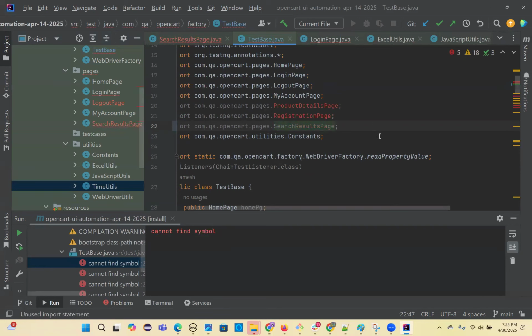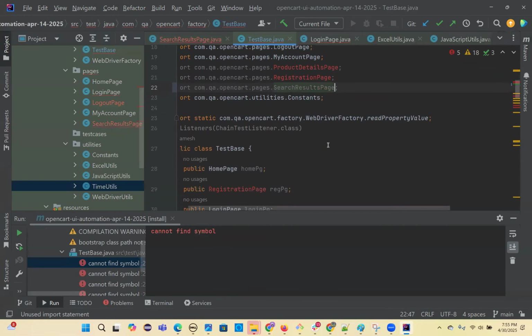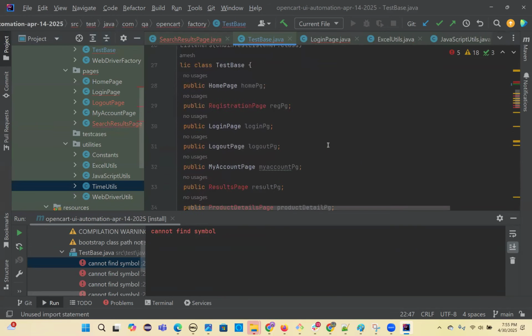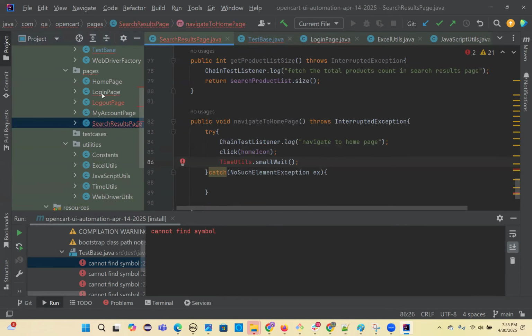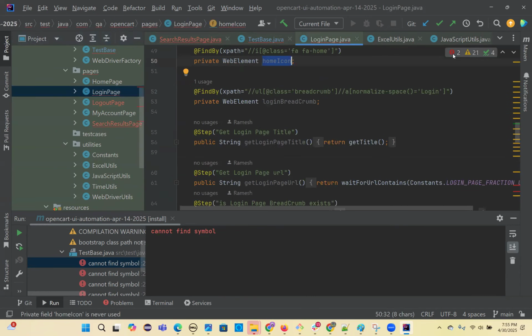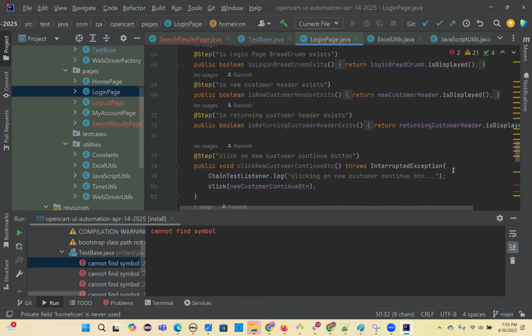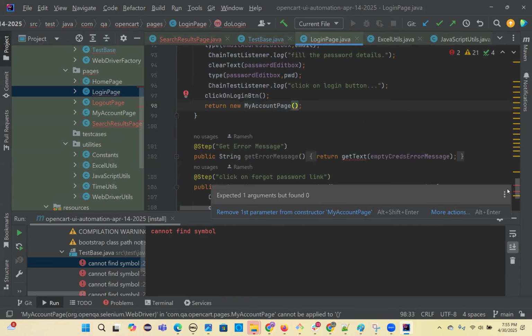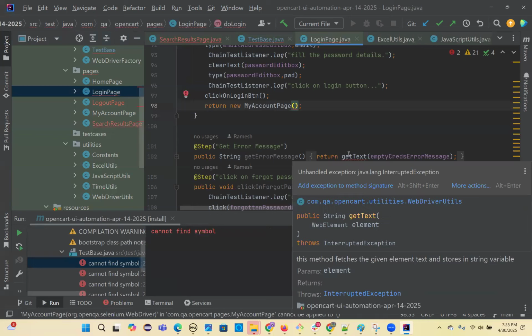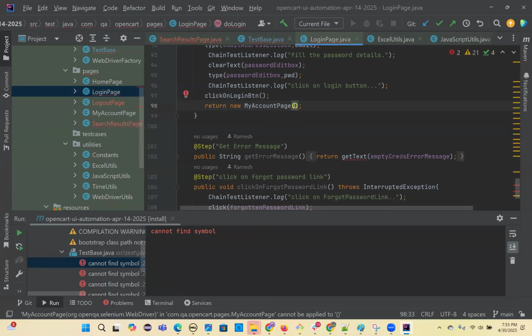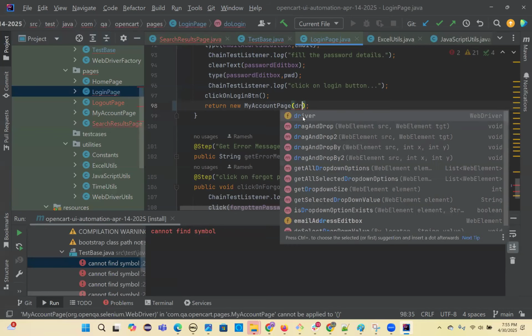These two pages we have to create yet. We haven't created them, we'll create them. First of all, why is this not recognizing? The driver is missing.